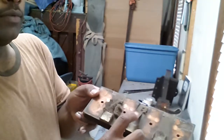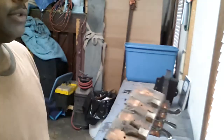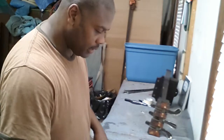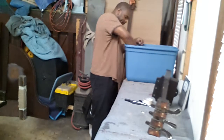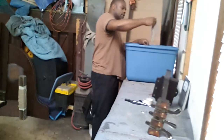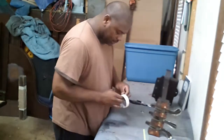You got a spring for the center pedal, sostenuto. And that's pretty straightforward. A lot of different companies have different setups for those pedal wire bottoms, just depending on how they want to make them. Let's get a baggie for that. And I'm just going to drop the rods in the box I have here. Let's see. Okay. Go ahead and label this.